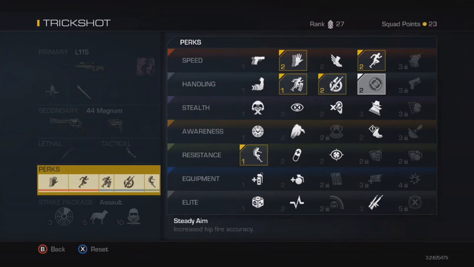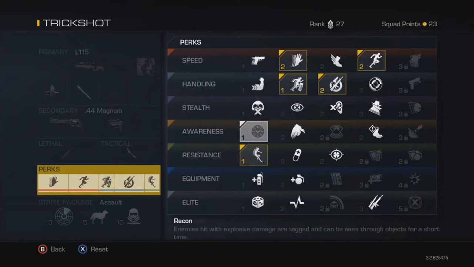And by the way, steady aim. You don't need steady aim. There's no point. There isn't even any crosshairs in this game. Stealth, nothing. Awareness, nothing. Resistance, resilience. This is the key thing you need for trick shotting. Take no damage from falling. So you need this. So that's basically it, because that fills up all the things in that yellow box on the left.